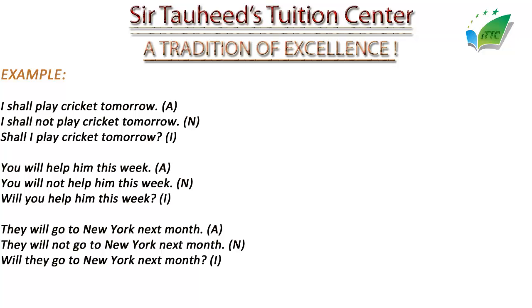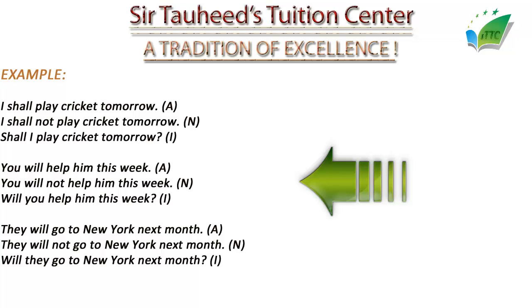Let's move on to the second example, which is: you will help him this week. You will help him this week. This means you are going to help him this week. It does not mean today you are going to help him. It means that maybe one or two days later you will help him. So this work is going to be done in future times, not in present. So that is the reason that we call it a future indefinite tense.